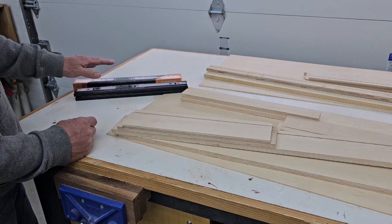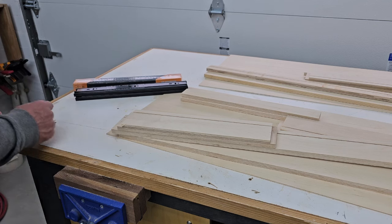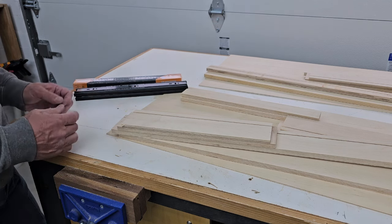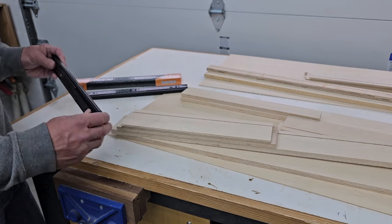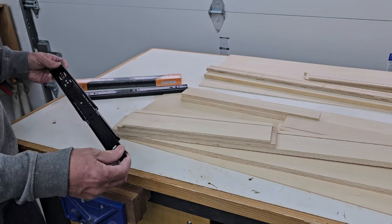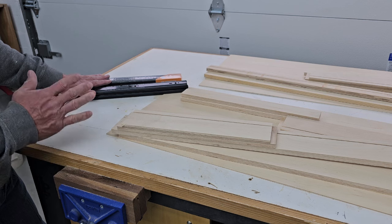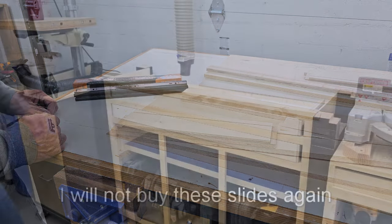Now, I paid $18 for 2 pairs, so that's what, $9 a piece? And normally I buy these Hominy slides. They're much heavier than this. They don't flex, but they're $14 a pair for the same 14-inch slide. I'm gonna put these in, try them. I do have my concerns about them. We'll see what happens. We'll see if they hold up.